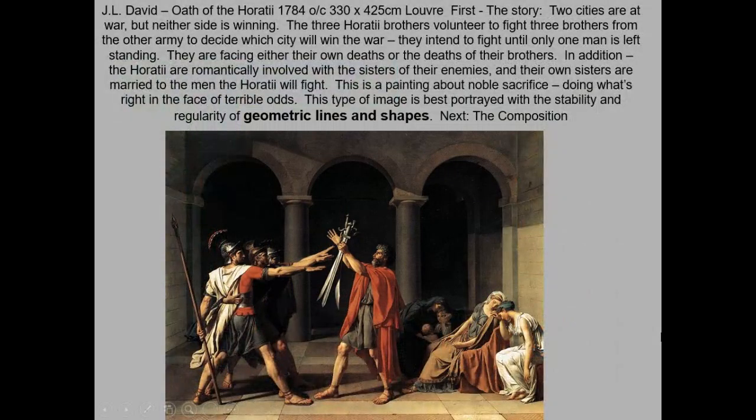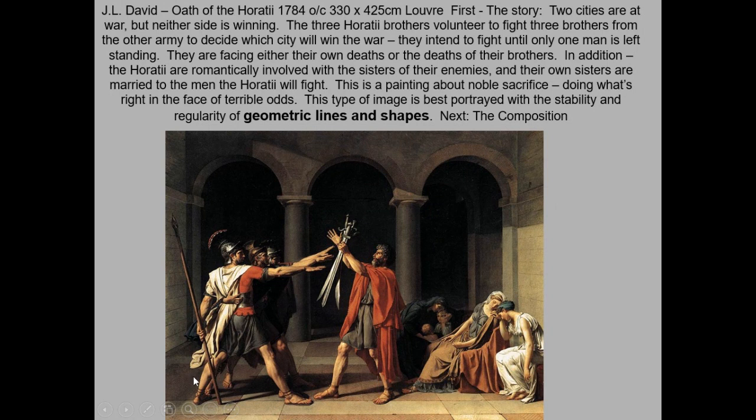So do you see some organic lines and shapes in this example? I'm sure you do, but do you see lots of geometric shapes and lines as well? Certainly in the background are these half circular arches, the straight edges along the columns. We can see between the tiles, straight lines going back in perspective, lay out the grid of the floor. But then you could argue there's lots of organic lines and shapes in the arms, the curvature of the drapery on the figures.